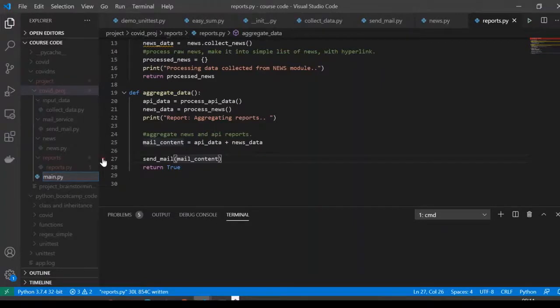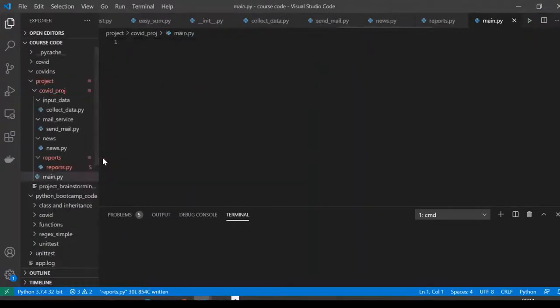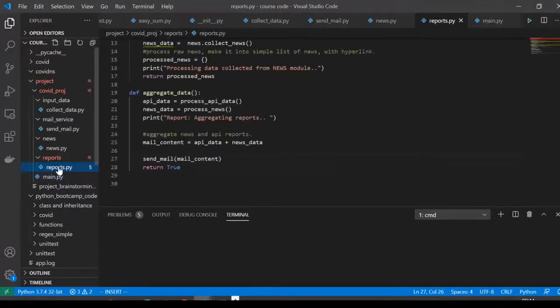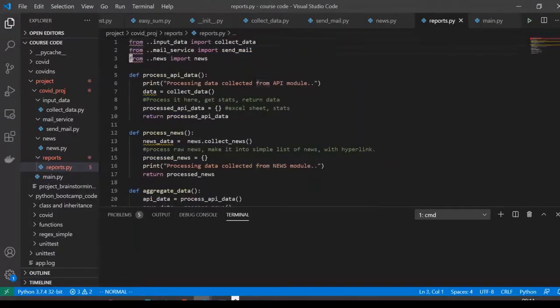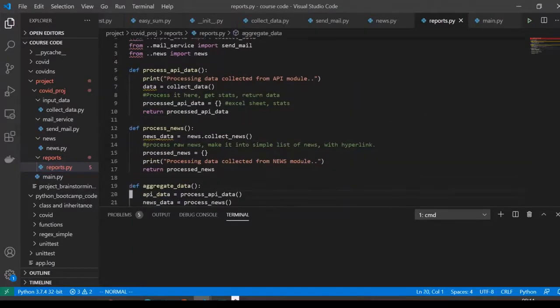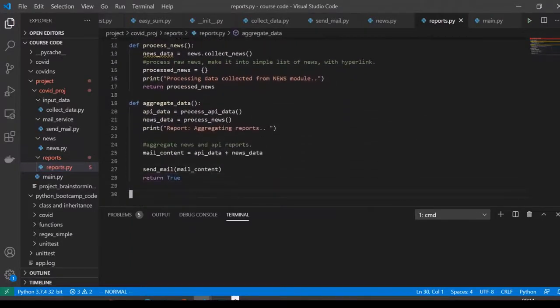Okay. So in this main.py, I'm going to trigger all these events. That is, from here, I'm going to trigger collect API data, collect news data, and then aggregate this. Okay, and send the mail.